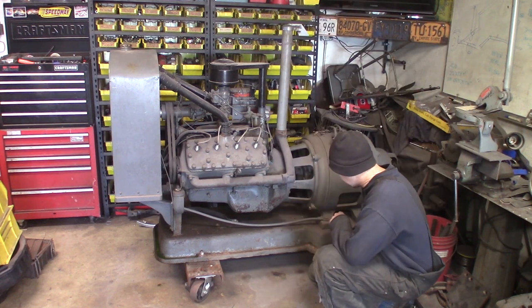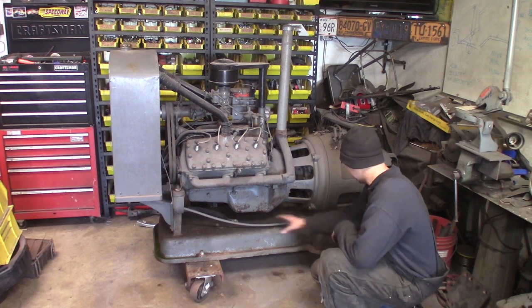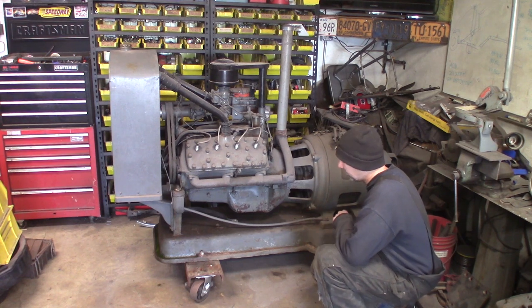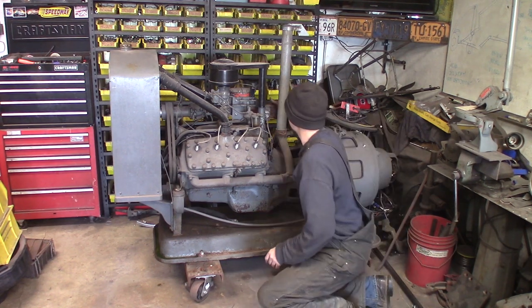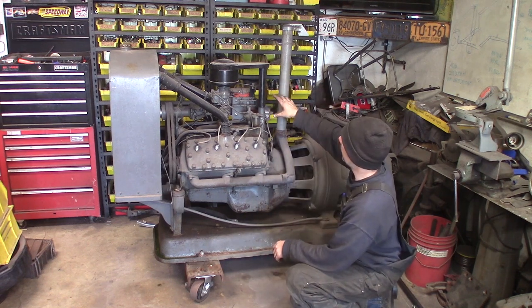But as you can see here, oh, by the way, this is on a cast iron base that's like 1 inch thick, this whole thing. So you got the huge weight of the generator and then the cast iron base. I mean, I bet this thing weighs close to 1,000 pounds. It's way beefy. But you got the complete flathead here. There's gauges. This one's got a curved face Stewart Warner gauge on the other side. You got a big oil filter.